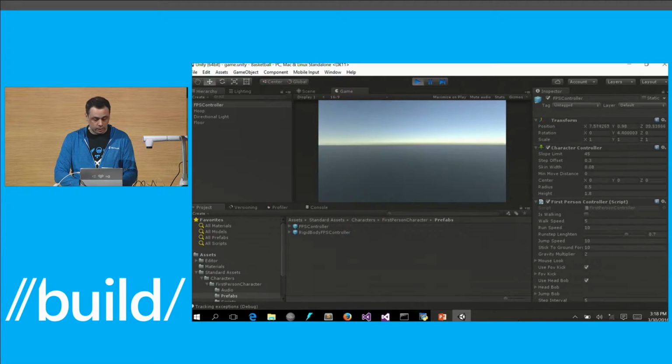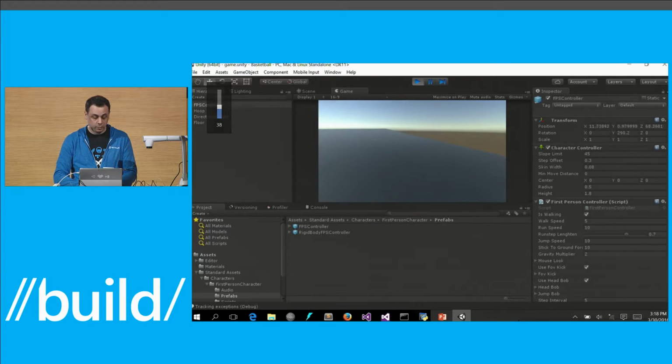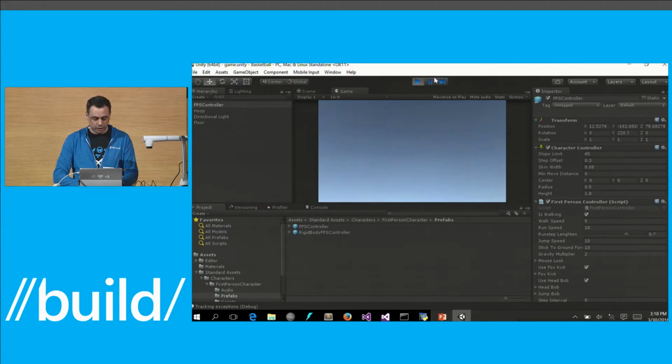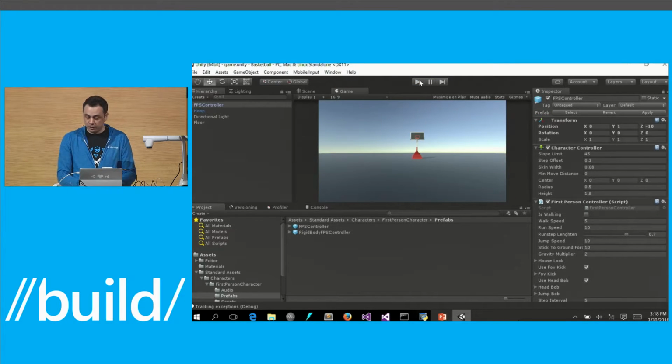And just like in any game, all right, I'm going to make the sound a bit quieter. And just as any game, I can fall off. Oh. All right. I'm sure you've seen that happen in a lot of games. So this is what I have. I have a first-person character that can move across my scene. I have a basketball hoop. So the next thing I need is a ball.